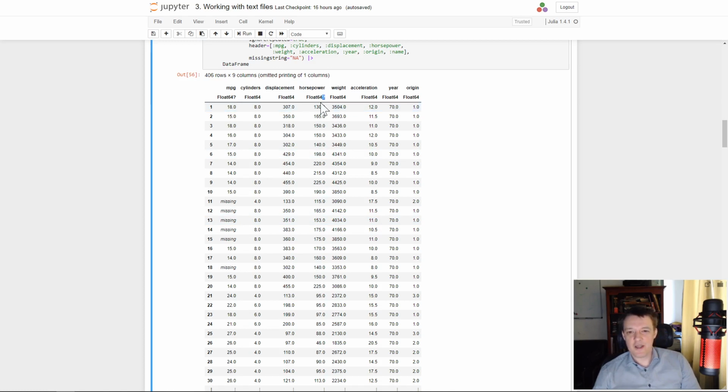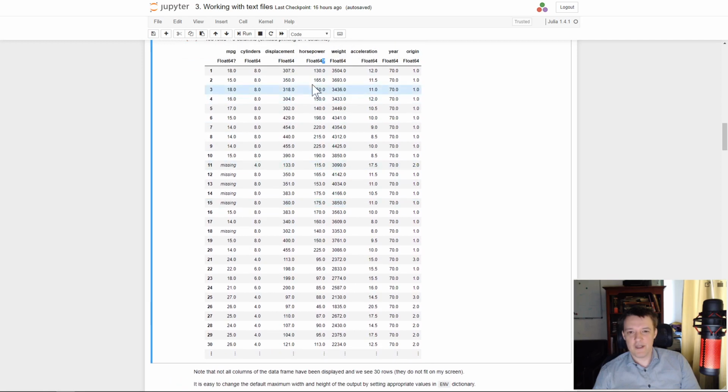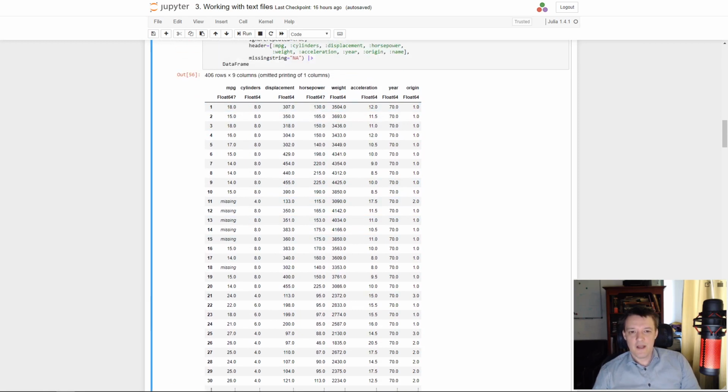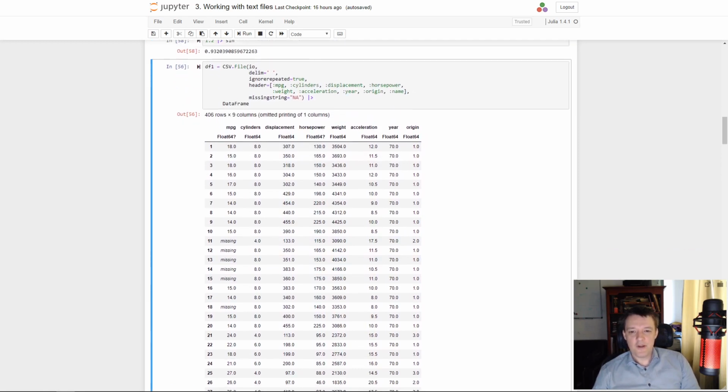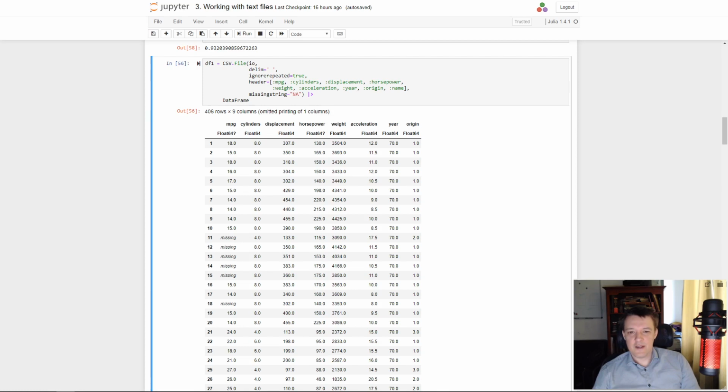A question mark indicates columns which contain missing values. So we see that the horsepower column also contains a missing value somewhere, although we do not see it yet. Moreover, you can see here that the last column name, which we gave here, was not printed, and this is what Julia tells me, that the data frame has omitted printing of one column.